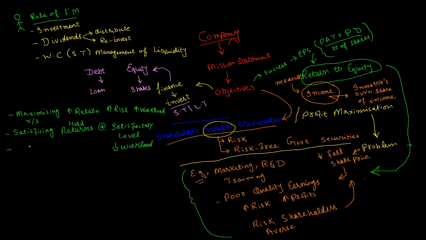Now we have another important concept of stakeholders. Stakeholders are those who have a vested interest in the company. For example, it can be employees of the company. They can be directors, they can be shareholders, they can also be the banks of the company. For example, they are interested in lending loans to the company, right? And similarly, they can be customers, they can be your suppliers, and they can be even government, because government is also interested to know how much tax they can collect from you, and for many other reasons, for example, related to import and export. And in this group, there can also be the general public or community at large.